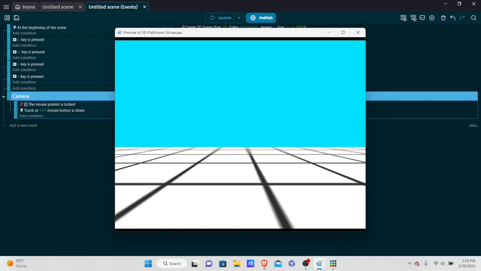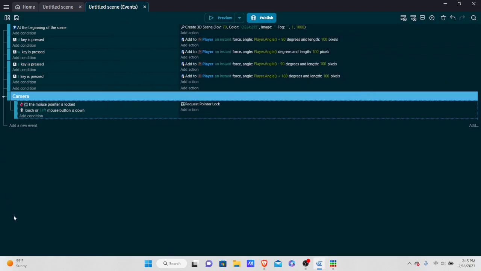But one thing we can test is if I press escape, because this is part of the extension normally, I can move my mouse around. So if I click into the scene, now my mouse is gone. And that's a good thing because we don't want our mouse cursor going outside of the window. But if I press escape, I can have my mouse cursor reappear and I can close out this tab. Now what else do we want to do?